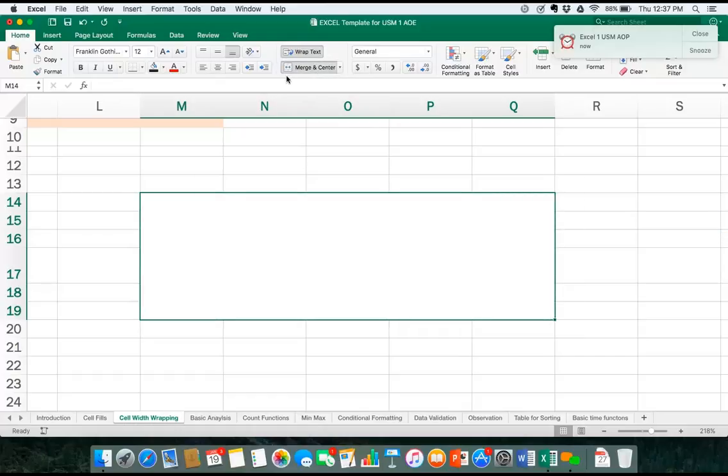So if you're going to merge and center, then I've got to make two changes. One, I've got to tell it to start at the top of the box, and then I've got to tell it that I want it left justified. And I want it to wrap. That should be automatic, that it'll wrap.